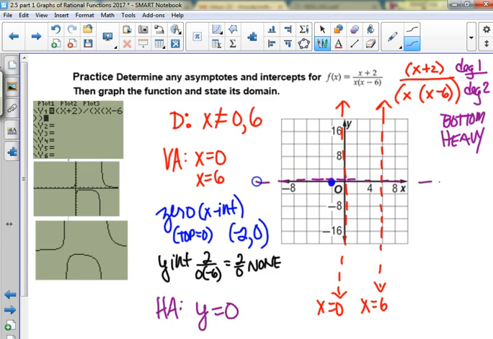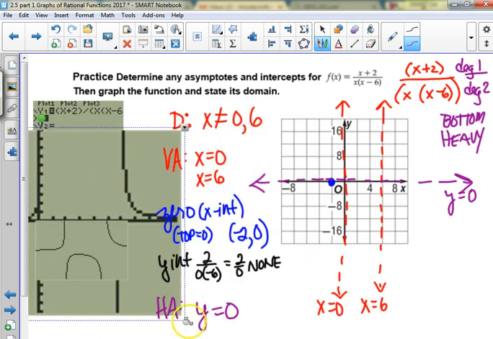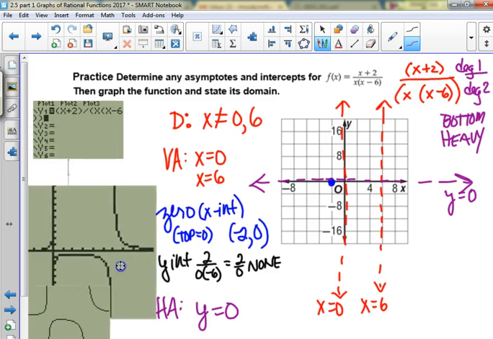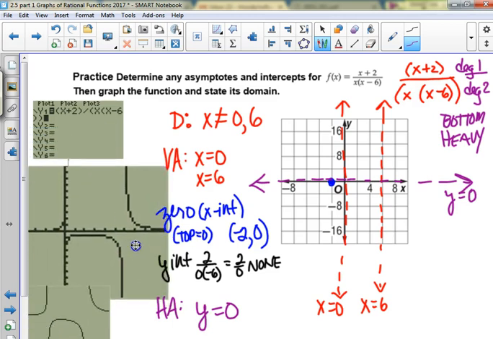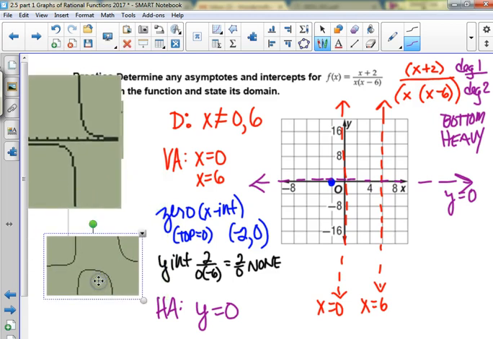Now, guess what? We already have a dot on that line. Is that okay? Can it cross a horizontal asymptote? Remember what I said a minute ago? It will hug it, but it can cross it. All right. So if you plug it in your calculator in a standard window, anybody already do this? I think you get a picture like this and it's kind of hard to tell what's going on. Does anybody know what I did or how I did it to get this picture?